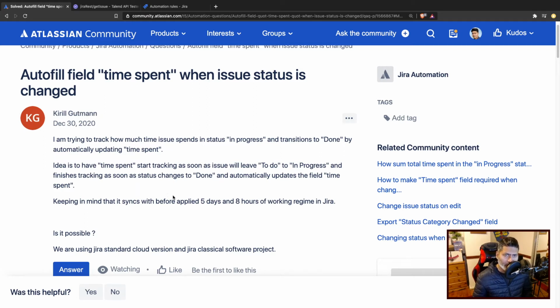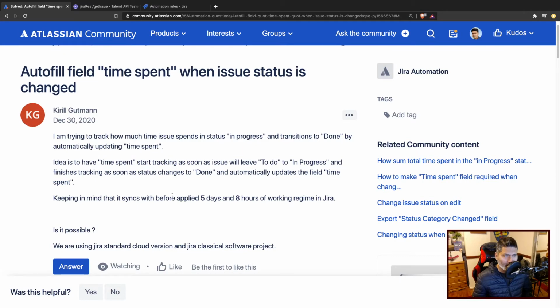Now, for doing this, there are a couple of ways. Number one, if you have an app like Scriptrunner, I'm assuming that we are on cloud, but you can also, of course, do the same thing on server. On server, it is definitely a bit easier because you have access to the Jira Java API, but you can always access the change history using REST API. So using either Scriptrunner, both on cloud and server, or using automation rule, you can fetch the change history. Using automation rule, you have to call the REST API.